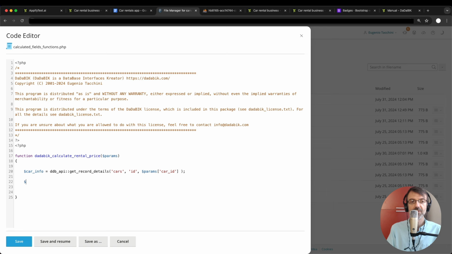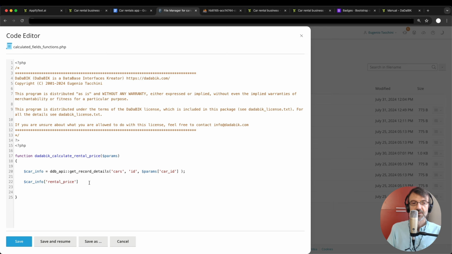So in car info we will have something like, I don't know, the model. In car info model we will have the model of the car. In car info rental price, the rental price of the car, and so on and so forth.